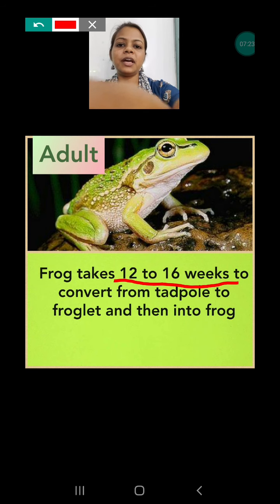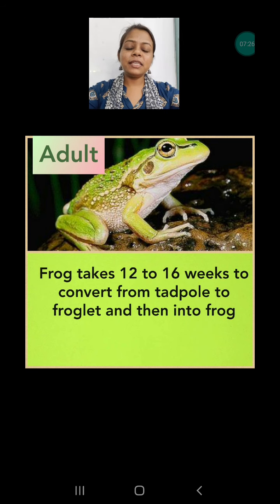Metamorphosis, as in the definition we have discussed, is the process of complete transformation. If you compare stage 1, the tadpole, to the adult frog, they are totally different. The tadpole looks like a fish, but the frog does not. So this is the complete transformation, and this process is known as metamorphosis. So metamorphosis is the process of reproduction in which the animals change completely from the initial stage to the last stage. I hope you all have understood.